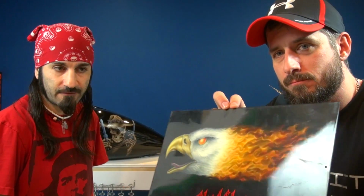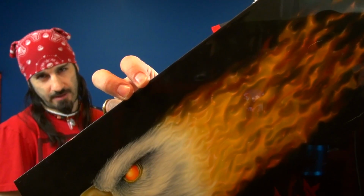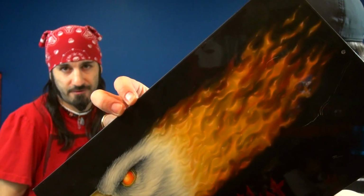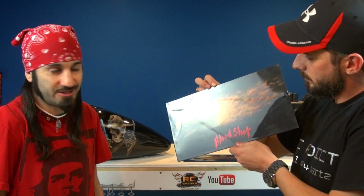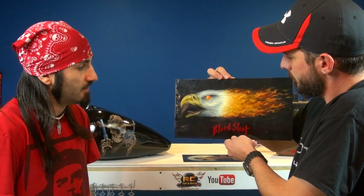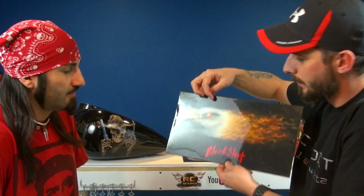True Flame. Again, something I do a little different. A lot of guys you'll see with stencils. I stay away from stencils. I believe fire is something that is natural, very organic. It flows, no hard edges. So everything is freehand. Here I can see your paintbrush marks in there. Yep.